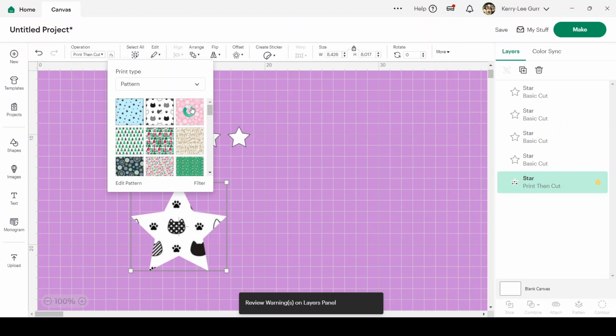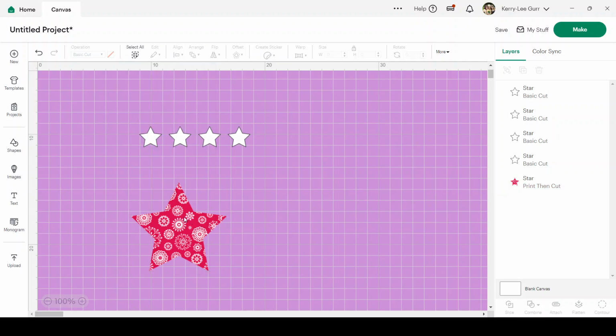So whatever is suitable for your design or for your project, you can then have a pattern. And like I said, this is going to be under the operation print then cut. So if you don't see the option initially, make sure that your operation is print then cut. This star would then be printed out on my inkjet printer and then loaded to my Cricut machine to make the cutouts. So that is an option in terms of pattern.